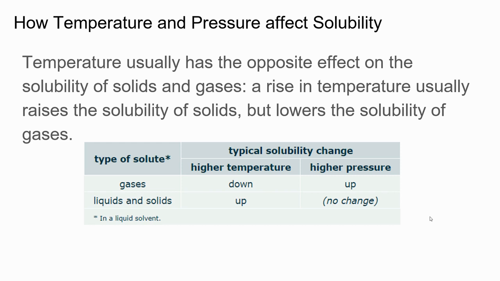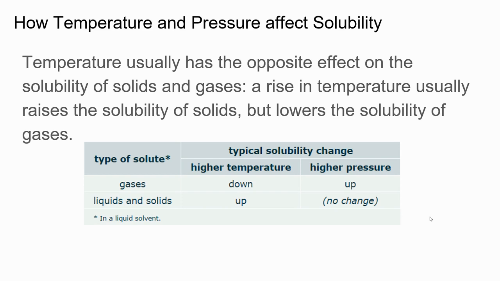So this is why scientists are really worried about the oceans warming, because even if we increase the temperature of the ocean a little bit, gas will dissolve less in the ocean, and then fish can't get the oxygen that they need, even if the temperature increases just a little bit.